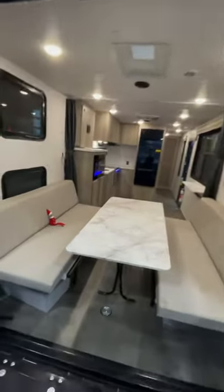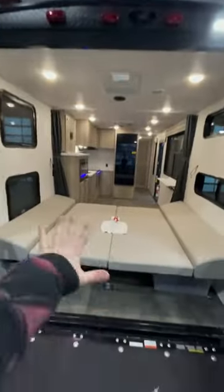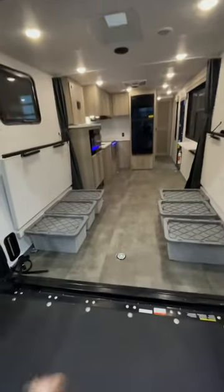A lot of different options with this garage area. You can easily change it into a bed — bada bing — now you've got a nice king size bed in the back. Or if you want, you can get rid of all of this and now you've got a wide open garage.